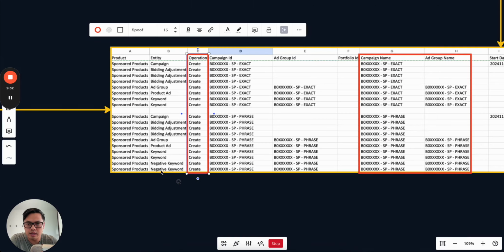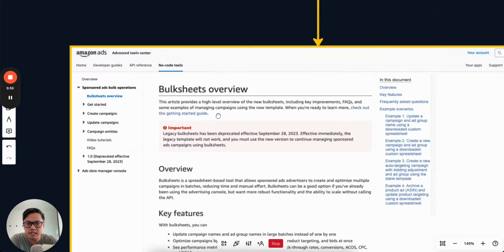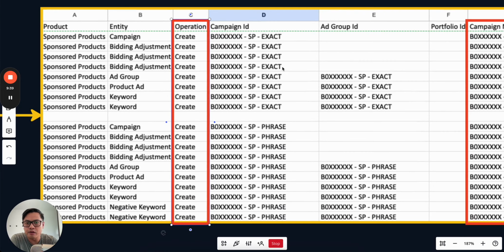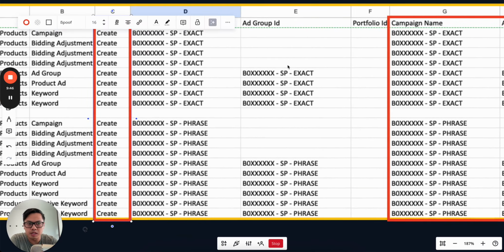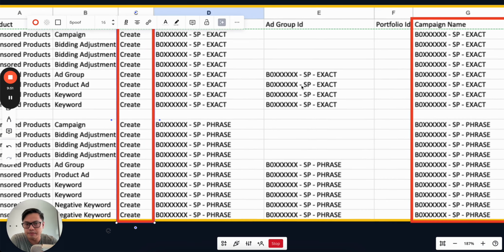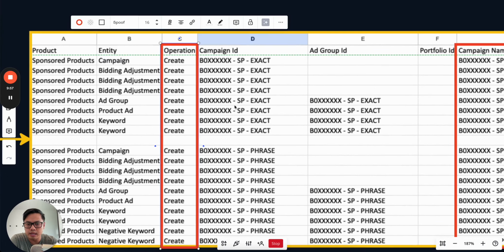So you can understand this if you look into here and then go into this create campaign section. They explain that pretty thoroughly. But if you're downloading your bulk sheet, you'll notice this campaign ID and this ad group ID. Those are just code. It's an identifier for that specific campaign and for that specific ad group, and it's going to be unique. So anything that you apply to that unique ID is going to get applied to that specific campaign and or ad group.